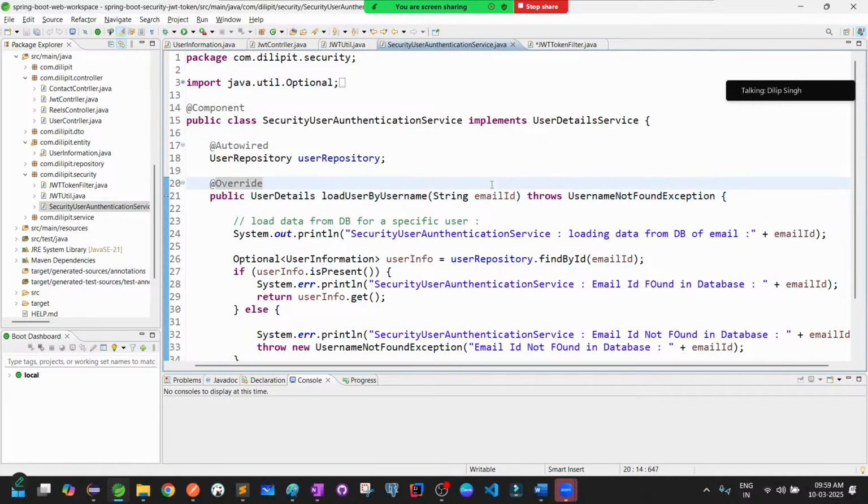Now internally the Spring Security module will pass that user ID, nothing but the username, and you are getting all the information in which object? The UserDetails object.